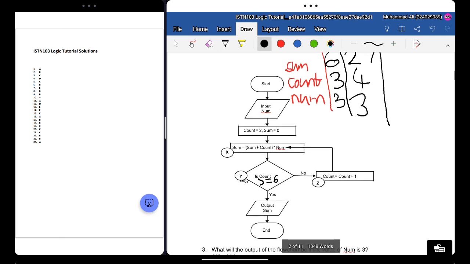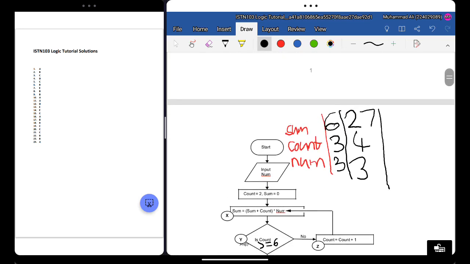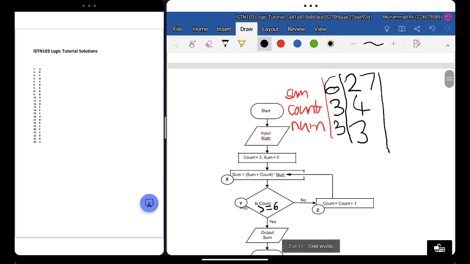I'm getting big numbers. These numbers are actually big, so I'm just going to get my calculator out. Hold on one second. Not that I can't calculate, I can, but just to be accurate. Okay, our next iteration sends us back, because obviously this arrow is going back now, since count wasn't 6. So now we go back.